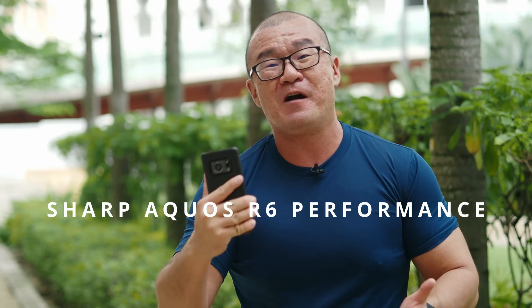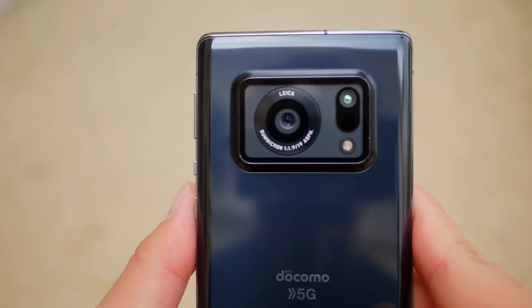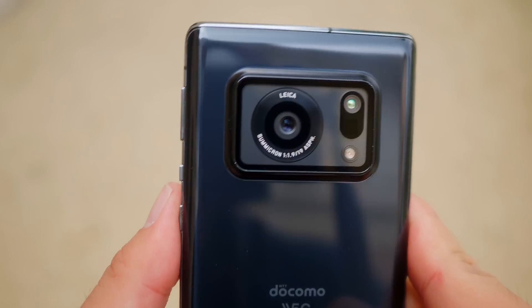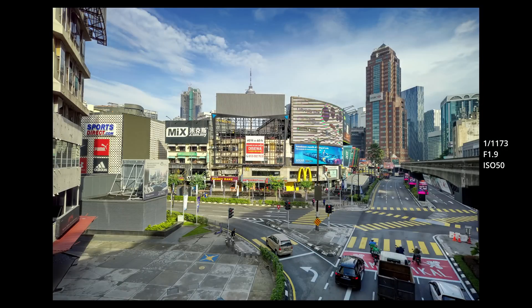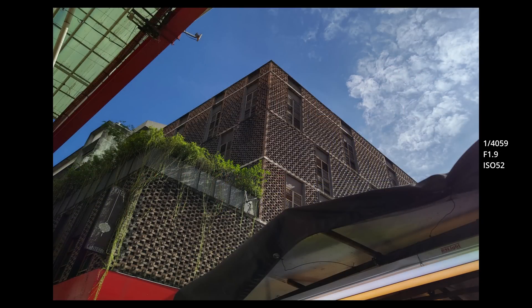The image quality coming from this Sharp Aquos R6 is phenomenal. I can go as far as to claim that this camera's 1-inch image sensor is the best I've seen in any smartphone cameras today — and I'm not exaggerating. The 20-megapixel 1-inch image sensor resolves plenty of fine details. The images come out really sharp — almost as good as my Olympus OM-D professional camera shooting with a kit lens. It resolves a lot of contrast and detail; the resolution is really good.